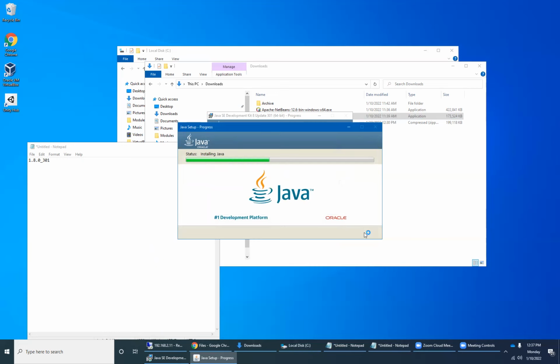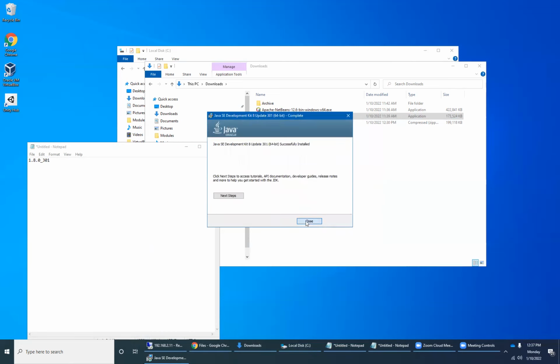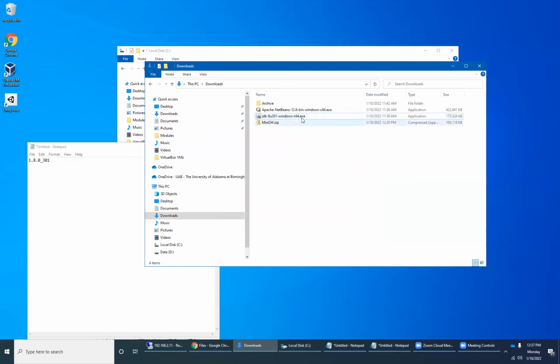Click Next. And then click Close. Now we can move on to the Netbeans install.